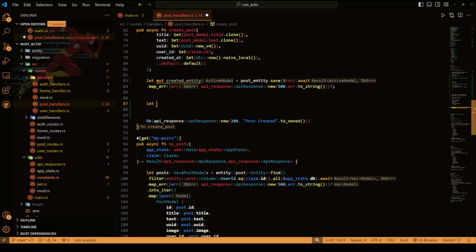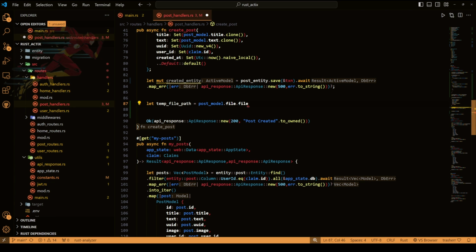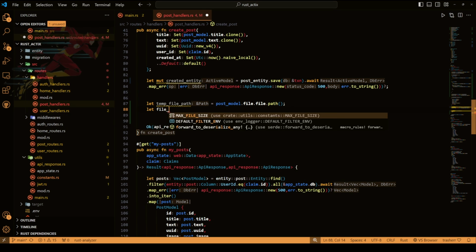So we'll do let temp file path. The file that is coming currently will be in our temp folder. So first we'll get the path of the temp folder. Then we'll get the name of the file.